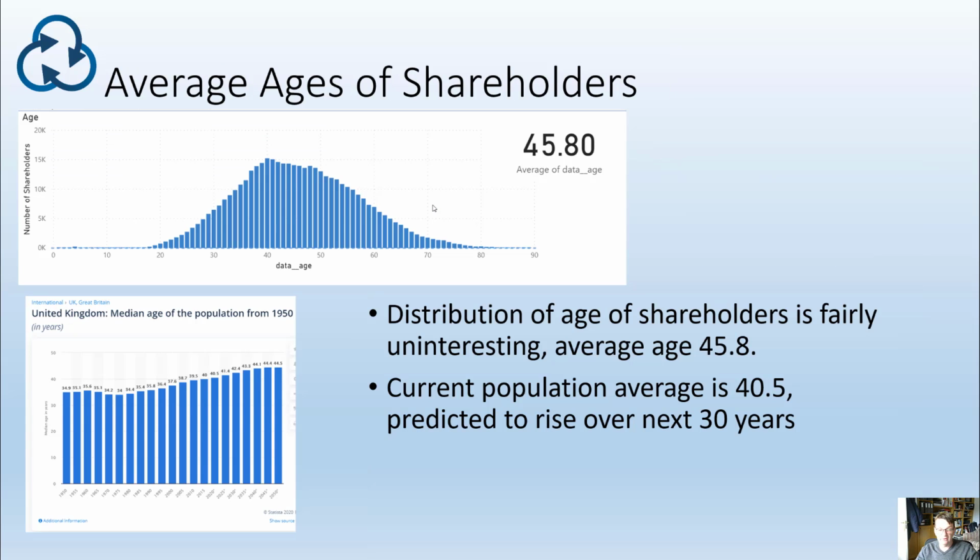Ages, pretty uninteresting graph this. The average age of shareholders of IT companies is 45, just under 46, and the average age of people in the UK is about 40. So realistically, didn't really get anything out of this. Nice distribution. Clearly there are shareholders that are older than retirement age, that's good. And we've got some young people involved in shareholding of IT companies as well, down at the ages of 18 to 20. So it's a nice distribution, but it's nothing really to write home about in terms of data content here.